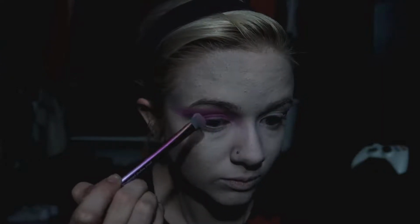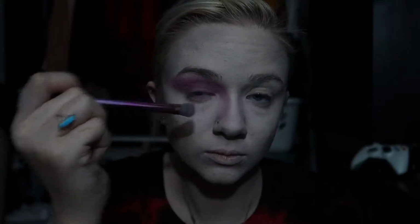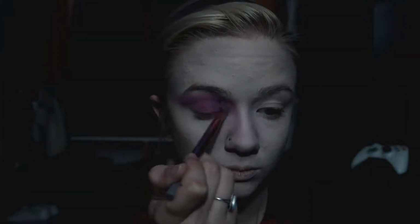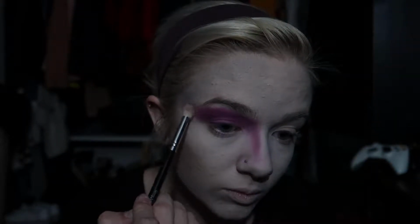Now, you do not have to be very specific with this because we are blending this out a lot. And when I say a lot, I mean a lot. I did bring this down my nose, and that's what I meant earlier when I said we were going to use the eyeshadow colors to contour a little bit. So I did bring this down my nose to add some dramatic coloration, and it just kind of pulls the whole thing together.